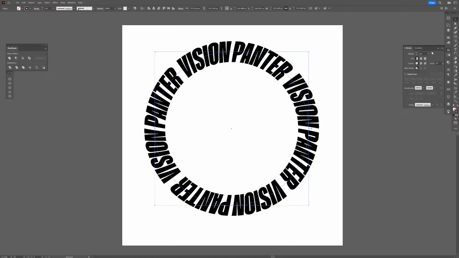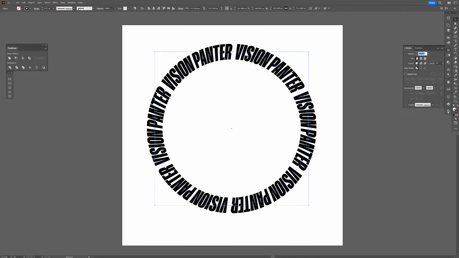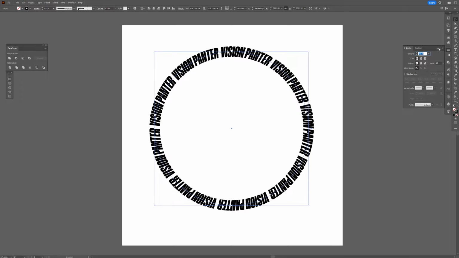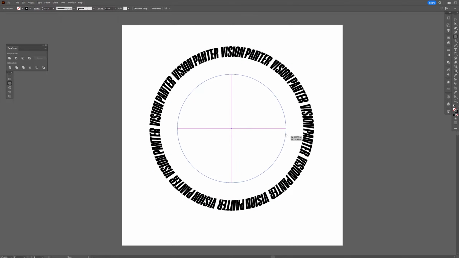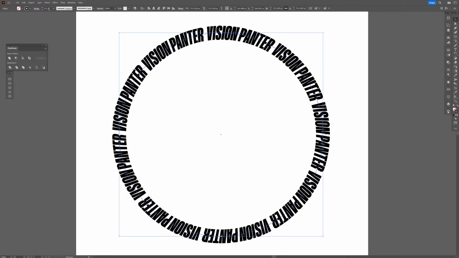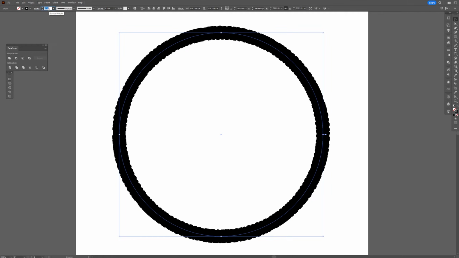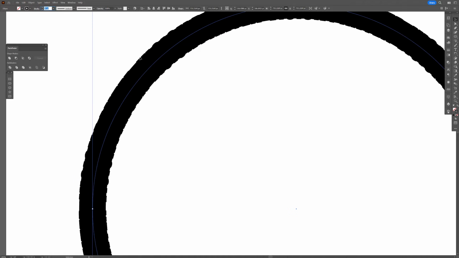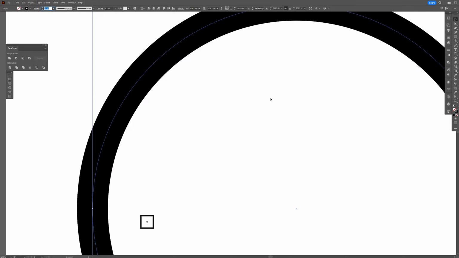I'm thinking to go to the stroke options and decrease the size. I'm gonna go with 0.5. I'm gonna select the circle again, press and hold Shift plus Alt, create a circle. I'm gonna go right in the middle here, perfectly centered. And I'm gonna increase the stroke thickness until it passes the letters, it goes outside, it becomes pretty thick.